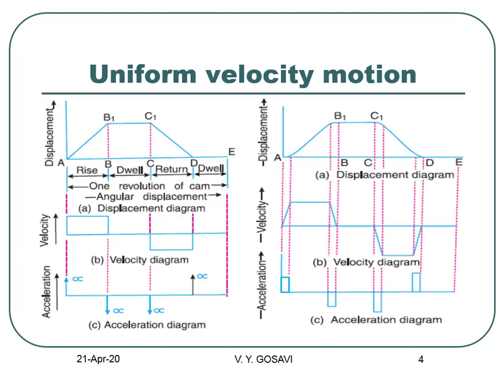This is the modified displacement, velocity and acceleration diagram. The round corners of the displacement diagram are usually parabolic curves because the parabolic motion results in very low acceleration of the follower for the given stroke and cam speed.